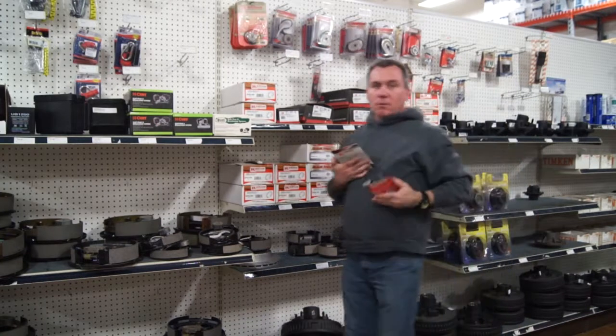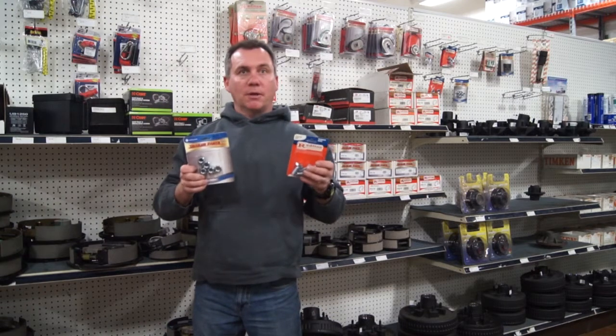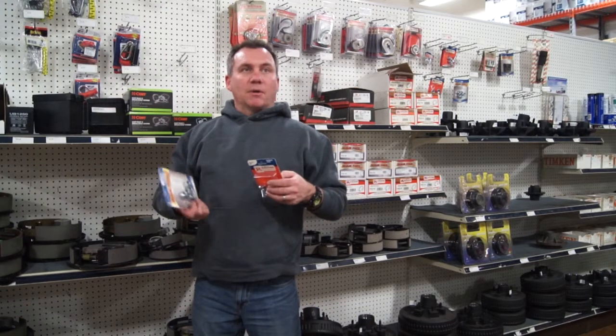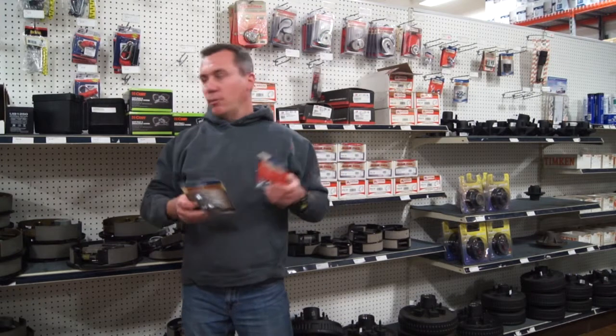In this aisle too, lug nuts, wheel studs, stuff that people are going to come in and look for. We also have a large selection of these back at the parts desk, where it's bins where we just have to go ahead and take theirs and match it up through the bins. But the most common ones that we sell a lot of, we have out on the floor here, pre-packaged.